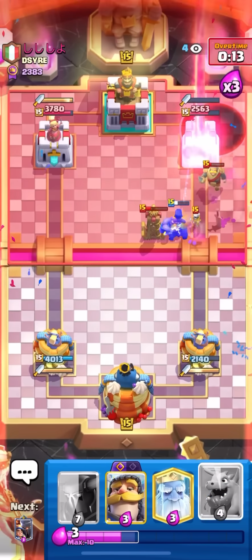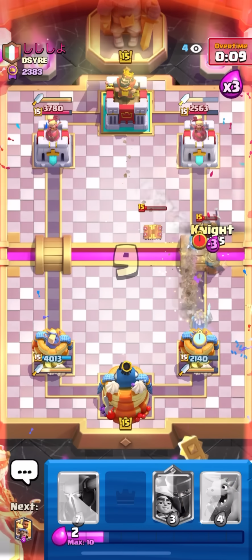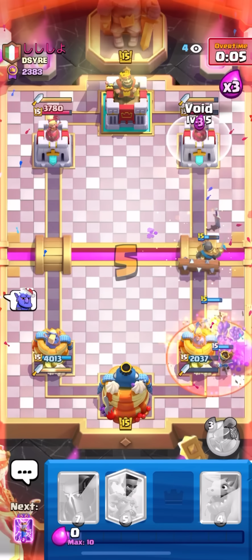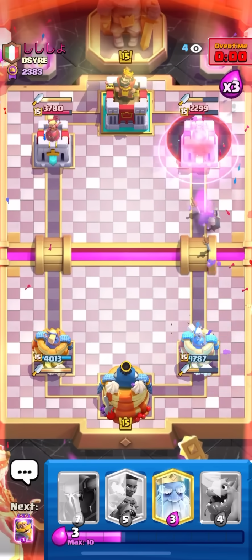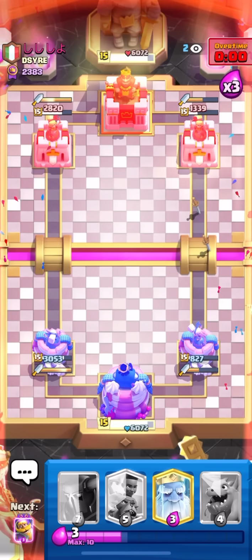Okay, yeah. I think I lost by a little bit. That's so frustrating that I wasn't able to get any damage on the tower. Yikes. If I got one Ram Rider charge, then I would have been able to spell cycle because I'm back to Evo Zap and Void right now. So I would have been able to get a lot of damage back at the end, but I got nothing on the tower, no troops on the tower.